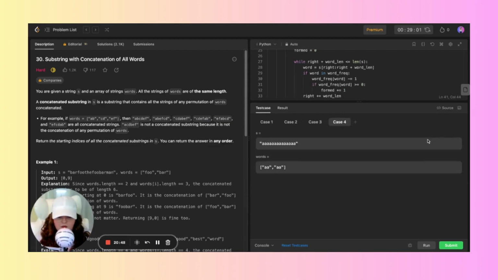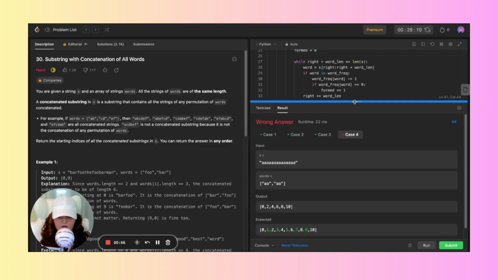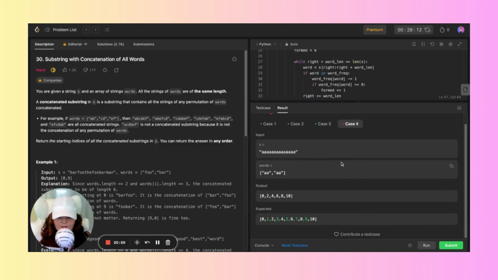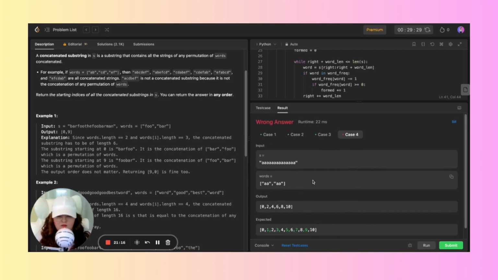I can't use a debugger. Okay. I'm just curious if this is going to come up with. So we're not getting the odds, but I am confused. Since word length is 2, I am confused.